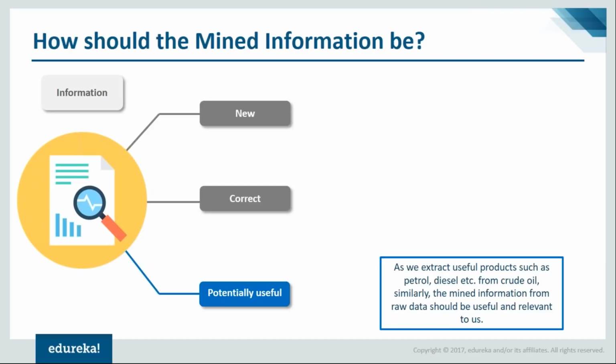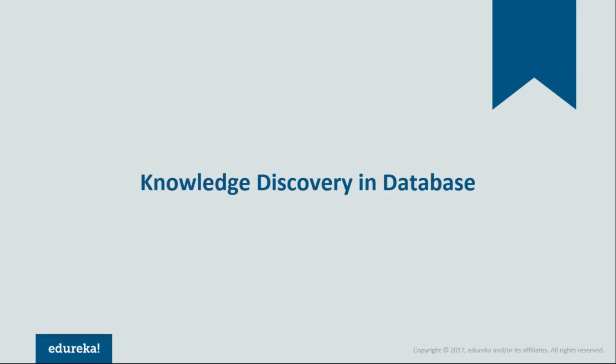As we saw in the first example, we found out an information which told us that smoking causes cancer. Now, that information did not serve a purpose. So instead of finding that information, what we can do is find out patterns which would tell us the longevity of a person who smokes and the longevity of a person who does not smoke. This information will be more useful to us. You understood what is data mining?